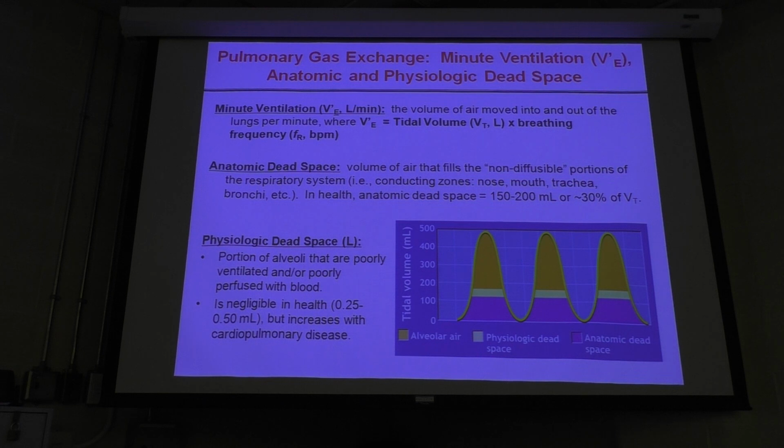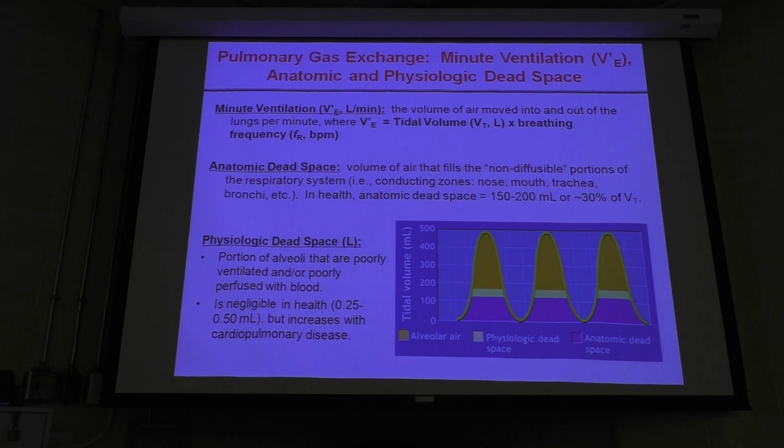So then there are two forms of dead space. There's an anatomic dead space and a physiologic dead space. Anatomic, think of it as something that's kind of fixed. It's anatomically defined. So somebody that's very, very tall, for example, and has longer airways will have a larger anatomic dead space than somebody that's very short, right? I will have a larger anatomic dead space than a baby, because I'm big.